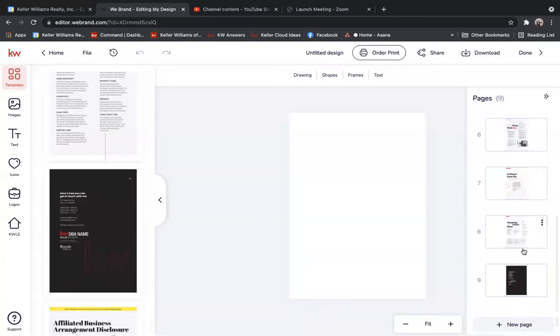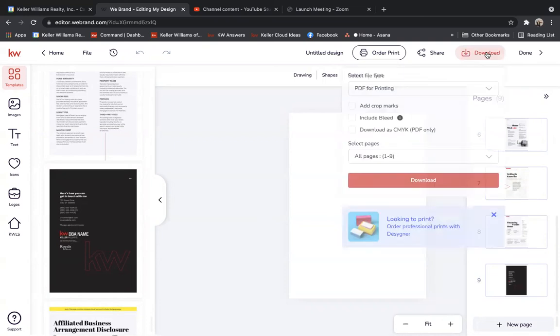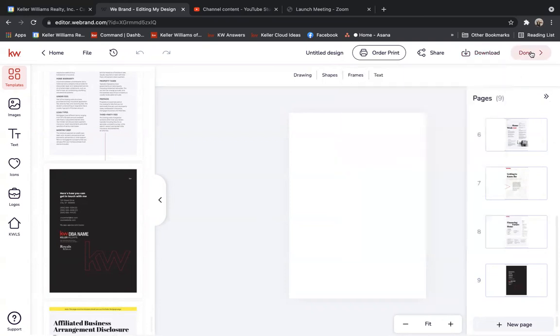So just a quick tip, if you want to reorganize it, you don't have to print it and then move the papers around. You can reorganize it right in Command and easily delete pages that you don't want. And then just click download to save to your computer to print or to upload for a Zoom consult.